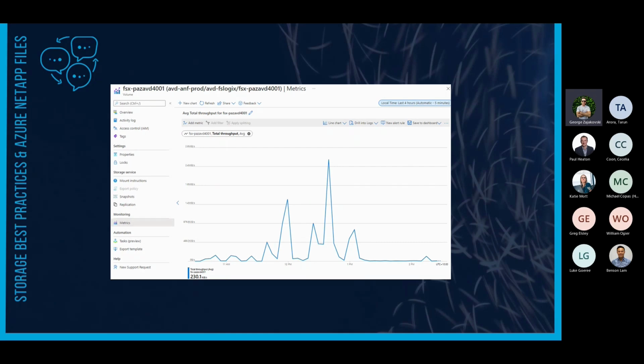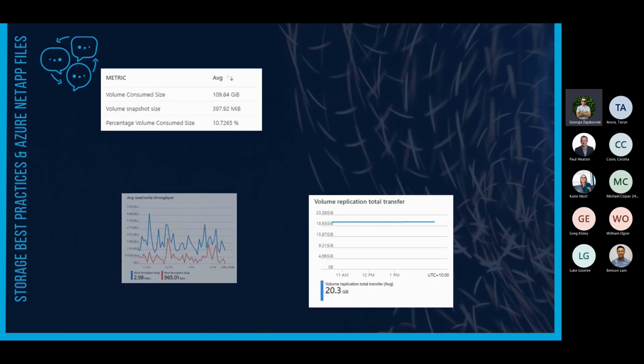For example, I have a lot of alerts set. When the capacity is reaching 90% of a particular volume, send me an email. I've got another one that says if the latency is higher than say 2 milliseconds, send me a message to let me know that there's something wrong with the environment, because Azure NetApp Files is so fast. It's typically under a millisecond latency. So if there's anything else going on there, we would know about it, and then we would need to go in and increase the share of the volume to get more throughput.